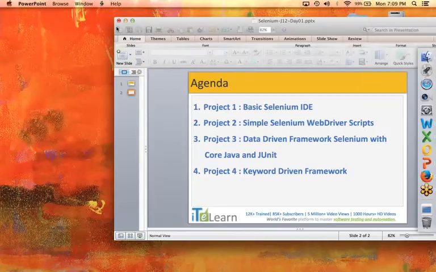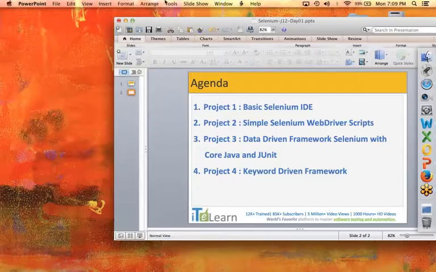As we go through each level, you will see the complexity increases, your exposure to how we execute things from a real world project perspective will grow significantly, and your confidence due to all the hands-on work that we do will also become very good. Now, that is it, team. These are the only 2 slides that I have for the entire training. Nothing else we're going to do on the slides.